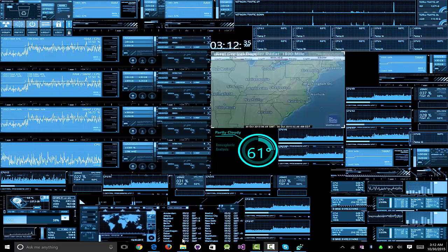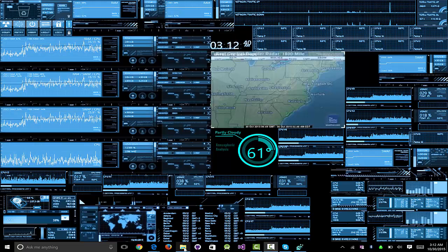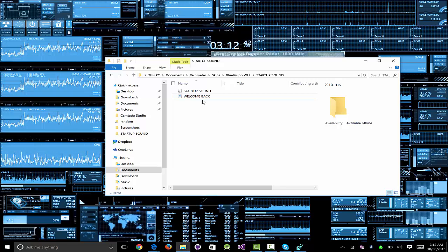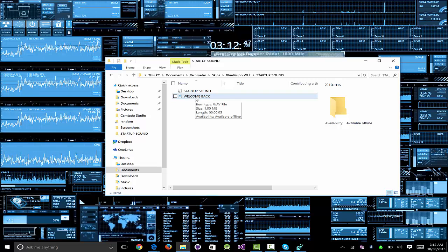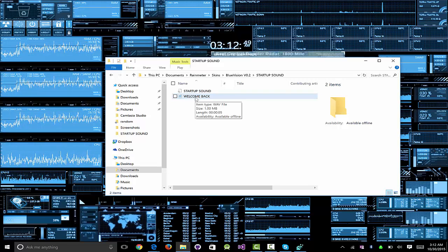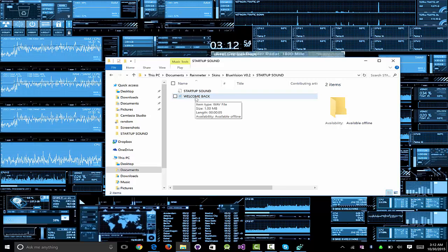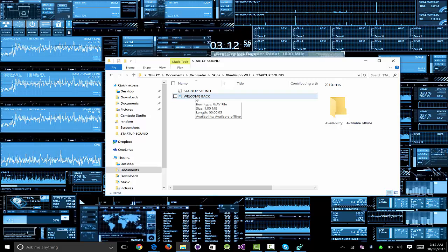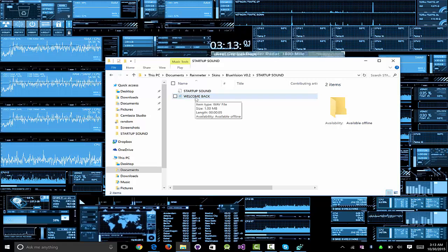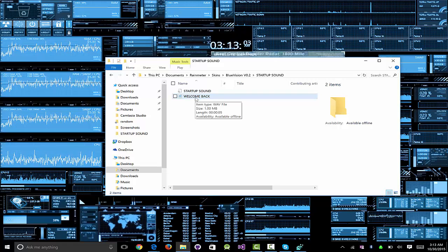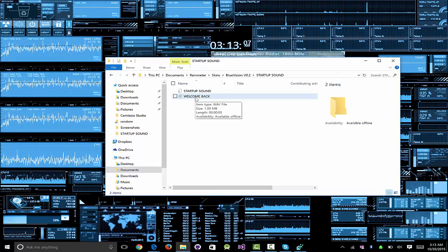Now, as far as things go, first things first, you need to find a sound that you want. And I have one here, and make sure it's a WAV file, a .wav. To do that, if you hover over it, it will say item type WAV. Make sure it's only a couple of seconds long, like a second or two. Anything beyond 5-10 seconds is way too long. You could do that, but you don't want to hear a minute-long song every time that you crank up the computer. So the one I'm using is this.